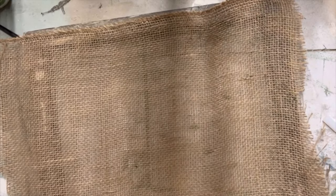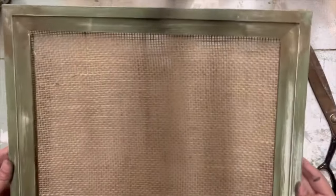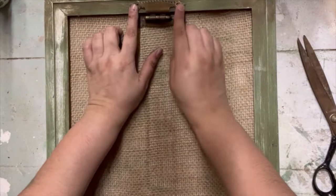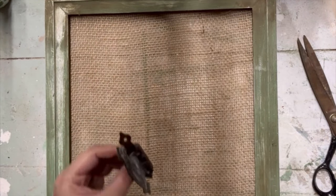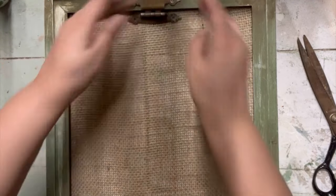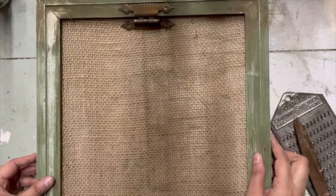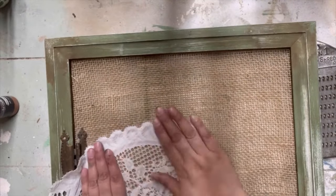I'm using my little rag to press the fabric into the hot glue so I don't burn my fingers. I'm repeating that process all around all four sides, then coming in with my scissors and cutting off all the excess. With the piece ready, I've got to decide what to do with it. Like my inspiration photo, it had some salvage pieces, so I'm coming in with this little metal bracket or hinge I found and attaching it with the hot glue gun.